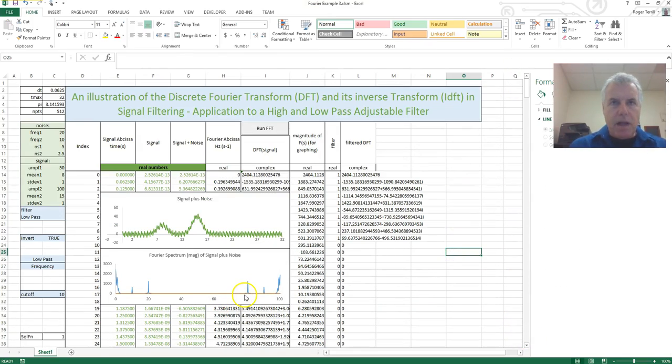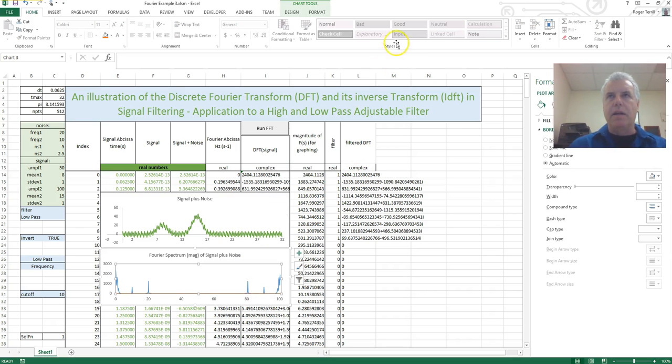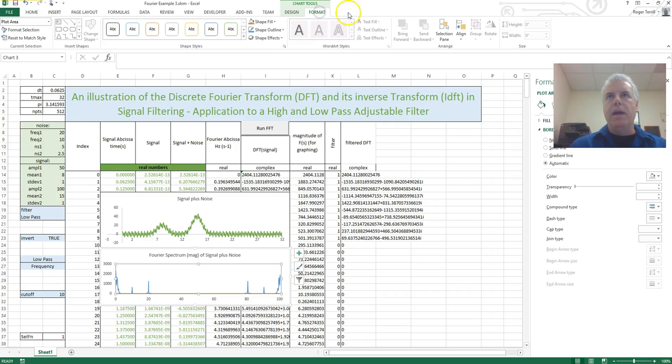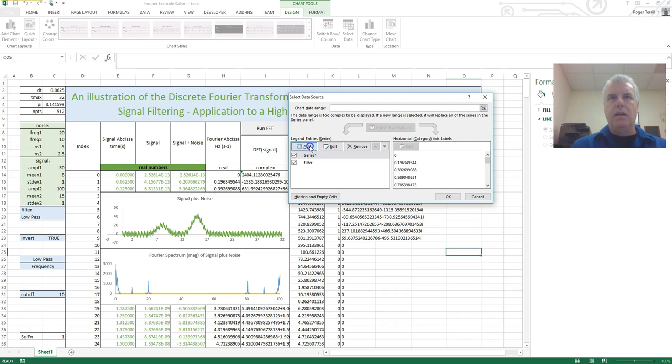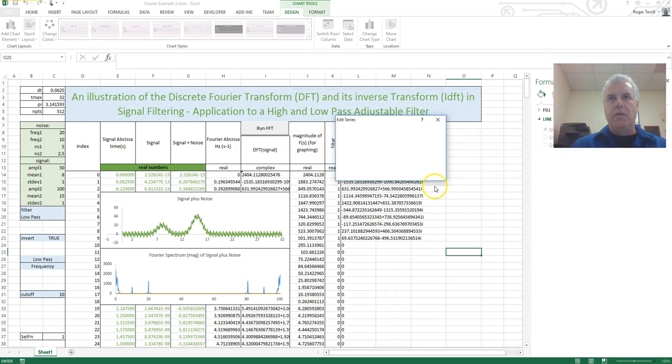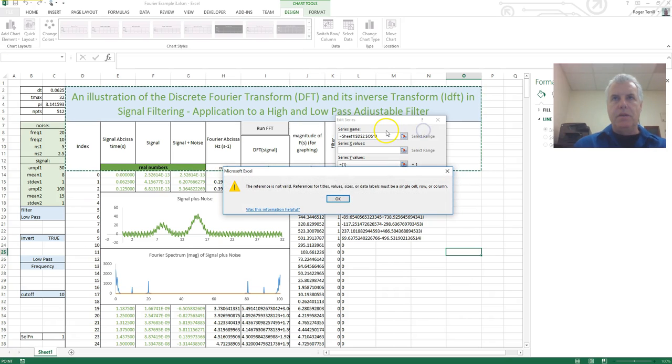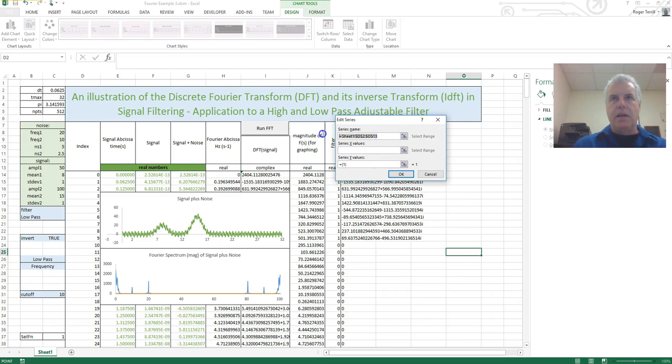Now we have a red line at the bottom here, and I'm going to fix that so that we can see it. But before I do that, I'm going to add one more plot here. Go to Format, rather Design, select Data, add a third, which is going to be the, oops, sorry about that, guys.